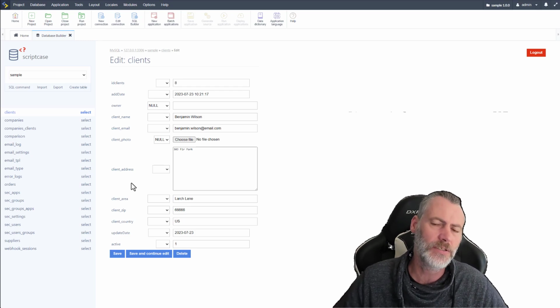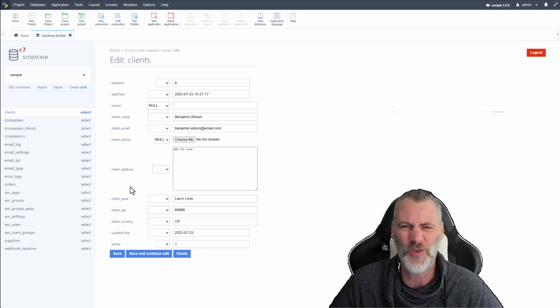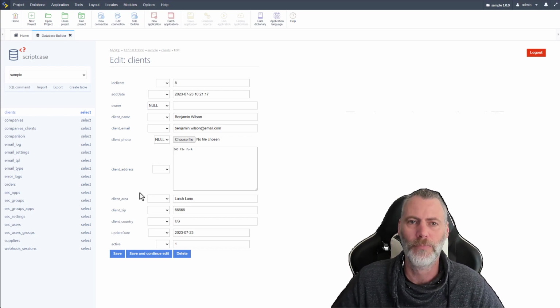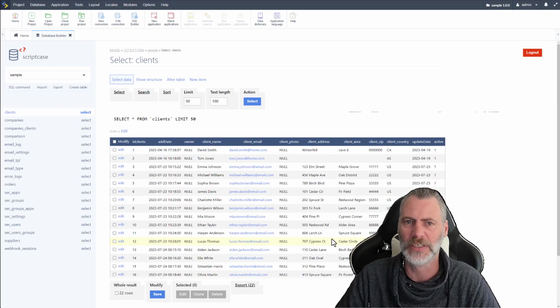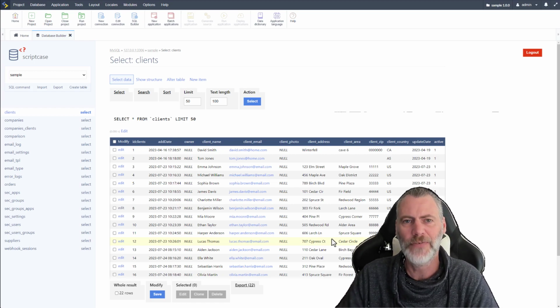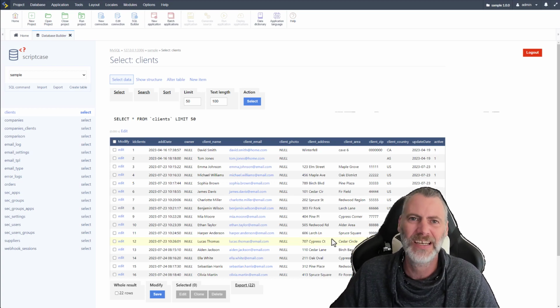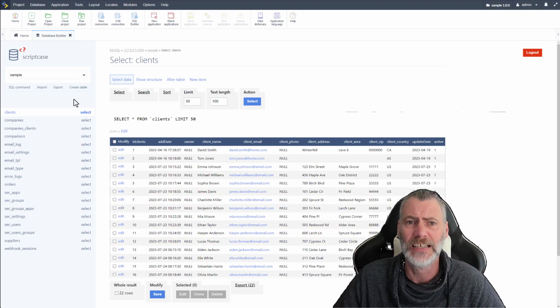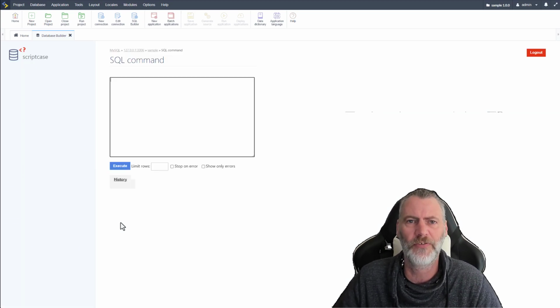You don't need to use phpMyAdmin or any other software to add or manage your data, to manage your tables, to create that database. Whatever it is, you can do it all in the database builder. And if you didn't know how powerful Scriptcase really is, well, this should give you some idea, because Scriptcase is just so packed with features.